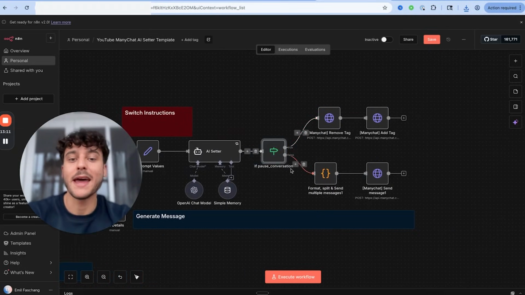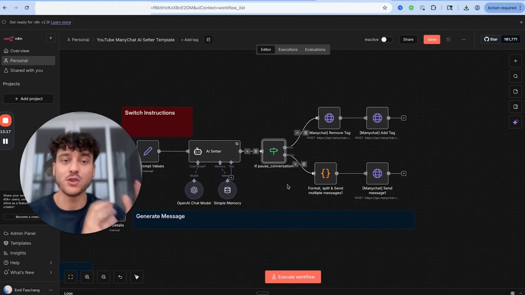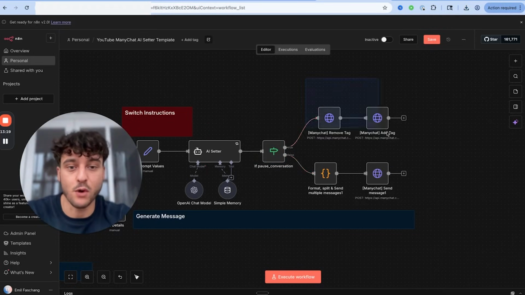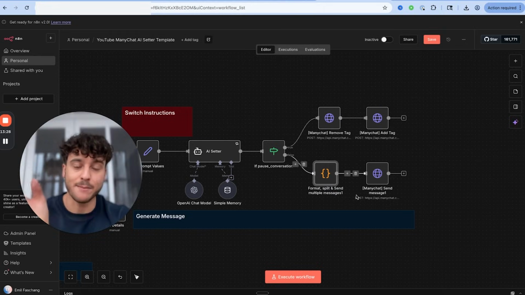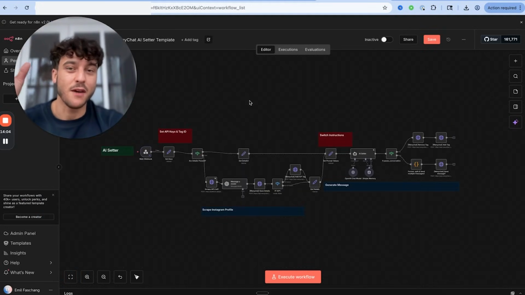If there is a human handover, so this has a human handover functionality, meaning if there's a reason that applies for that we want to end the conversation, it's going to end the conversation for us. And if we actually send out the message, we're going to first format the messages to remove any AI identifying formatting, such as a long M dash, which is a clear giveaway that it's AI. This is the most real version of any AI appointment setter that you're going to find on YouTube.